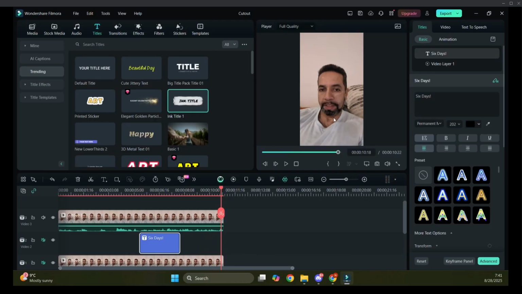So yes, this is the way to add some elements in your video, and some elements that are interacting with the other subjects or the other parts of the scene, but they're in the background. So yes, this is the part of removing the background. So you can remove objects, remove the background, and add different layers to your video.